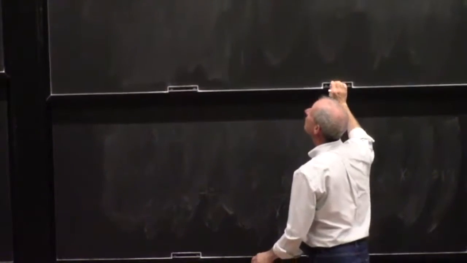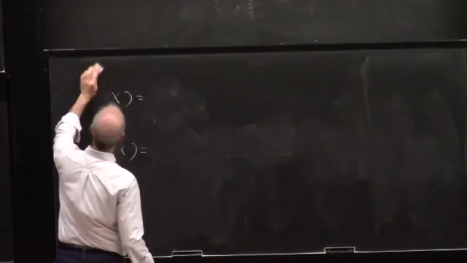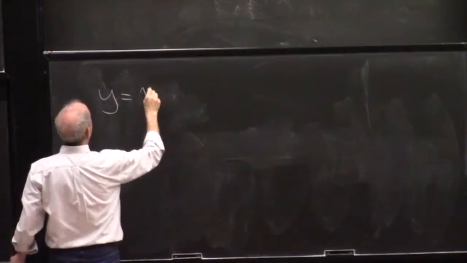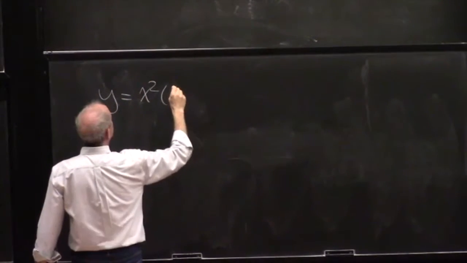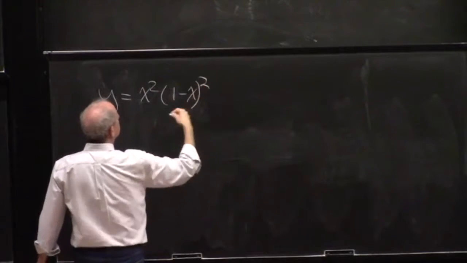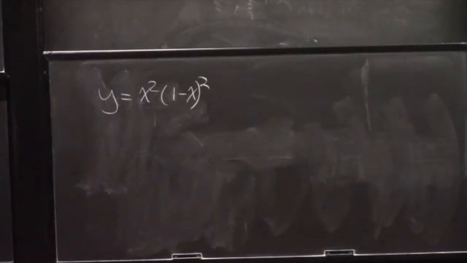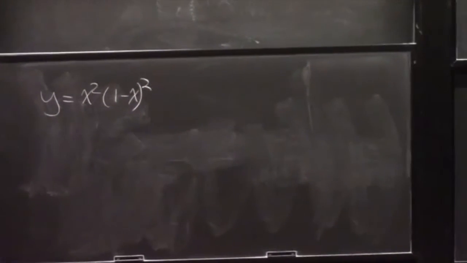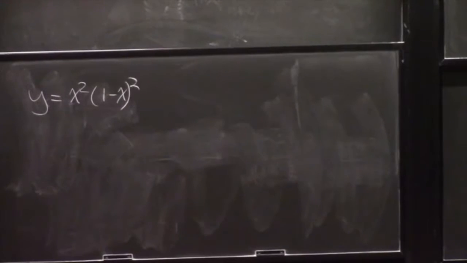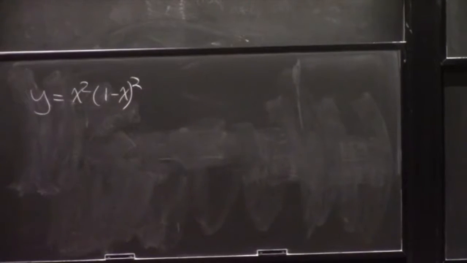Let's do something similar to the homework, but not the same. Let's say we had y equal x squared times 1 minus x squared. It's a couple of things you should say in your head. That's a 4th power. So that's going to look like a W probably. Maybe with something fun going on because there's a square in here and a square there.